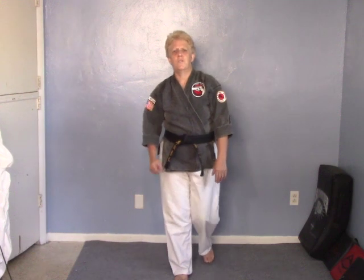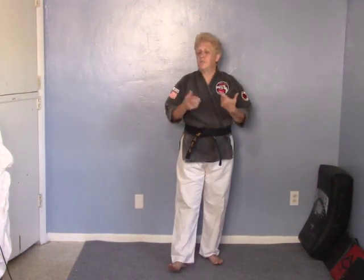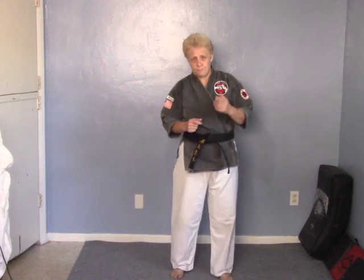Okay, the first one we're going to go over is headlock A, B, and C. Headlock A is for when they've got you in this kind of a position on the side. Headlock B and C is for when they're in the front. Headlock A is probably one of the most common ones seen. It's taught the same way in American Kenpo as well as in Tracy's Kenpo and White Tiger Kenpo. You can also see it in the movie Perfect Weapon.